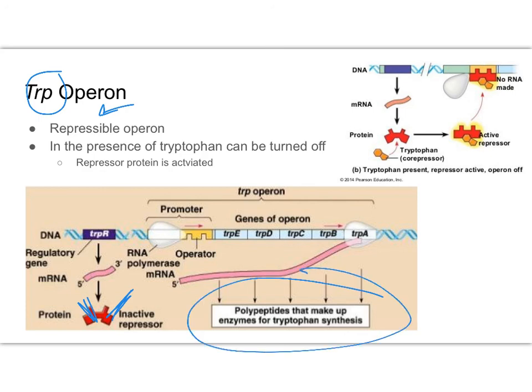The prokaryote is normally always making the enzymes that are needed to help make and produce tryptophan, hence the trp operon. However, if tryptophan is present, again, I don't need to waste resources on making all of these proteins. So it could get turned off. And so that's what you see happening here in the upper right. In the upper right, when tryptophan is present, it binds to the repressor, and you'll see it actually activates it. Different, opposite of the lac operon now. So now instead of it being kind of out to the sides where it won't fit, now it's straight up and down. The repressor can bind to the operator, and that will block the RNA polymerase.